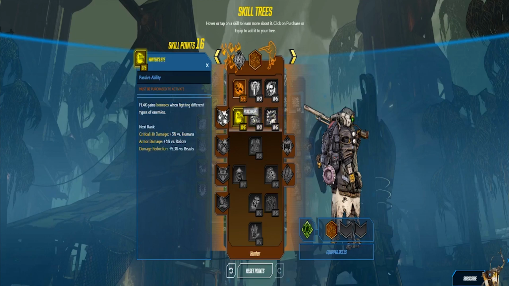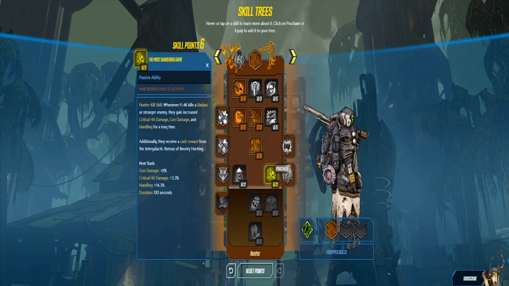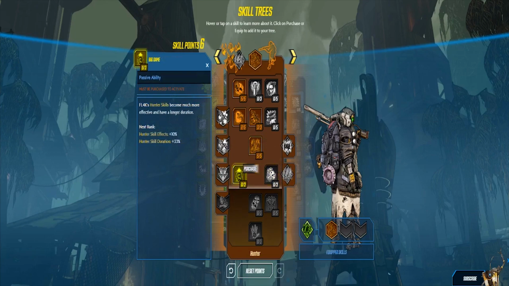Armor damage, damage reduction. I would say we'd probably be best going for the action cooldown, and then I'd stick 2 points into that probably. Flak has a chance to fire an extra projectile per shot. Yes, that is a good one. I like that. Flak's hunter skills become much more effective and have a longer duration. So the skill affects 10%, 33% duration.